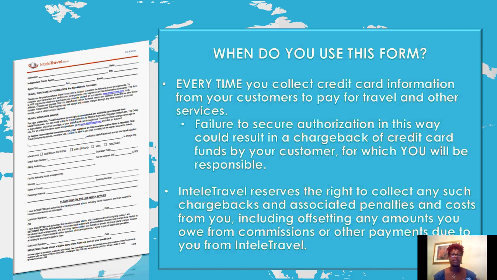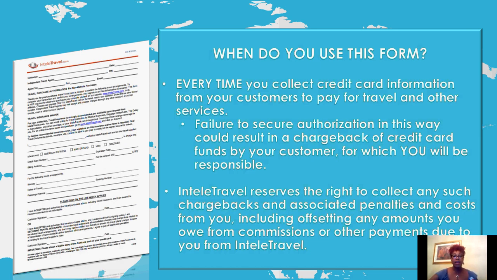Either they can take a picture and send it back to you, or whatever. You need that form for your records, okay? How long do you keep the form for? You can keep it for at least, I would say, 90 days after they travel, because there could be things. You never know what can come up. So you want to at least protect yourself and keep it at least 90 days after their travel, and then you can shred it if you have a physical copy, or you can just delete it if you have a digital copy. Okay, but people's information is on it, so you definitely want to protect it.